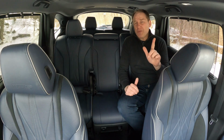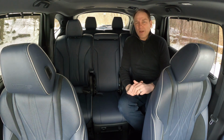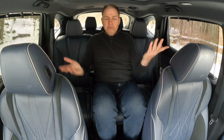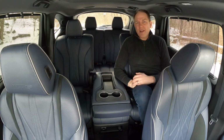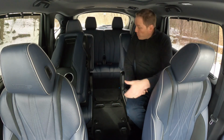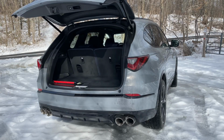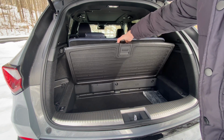But maybe the most interesting seat in this vehicle is this center seat in the second row. First of all, the floor back here is nearly flat, so you can actually sit here pretty comfortably. But if you don't need to use that seat, you can fold it down and turn it into a center console, or check this out, you can take it out completely and create two captain seats with a pass-through to that third row. Behind it, the cargo space is also clipped a bit vertically, but has a good sized floor and a storage compartment beneath it.